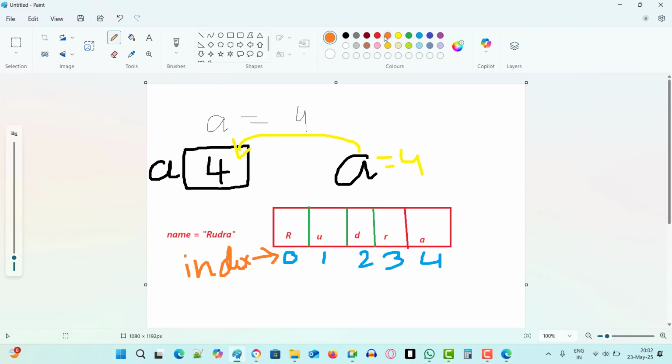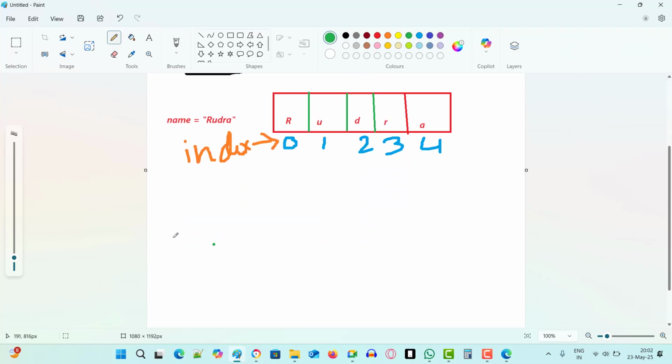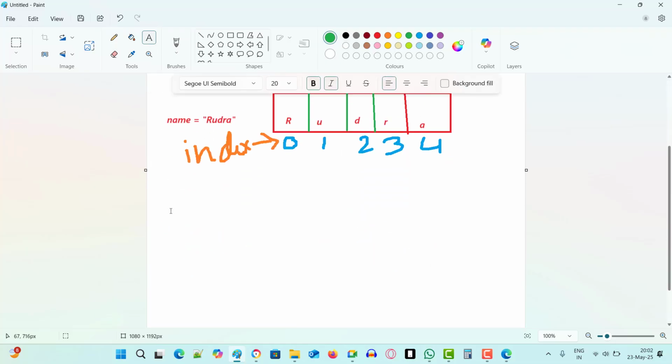Yes, sir. Okay. In the same way, when I create a list, suppose fruits. Suppose you are going to the market and people ask you to bring some fruits. So suppose you have a list: you need to buy apple, banana, grapes.